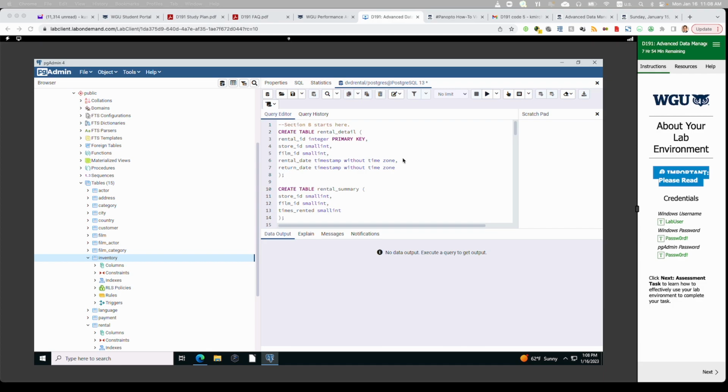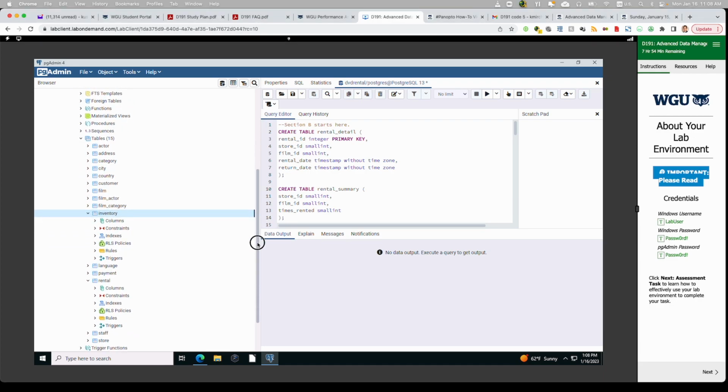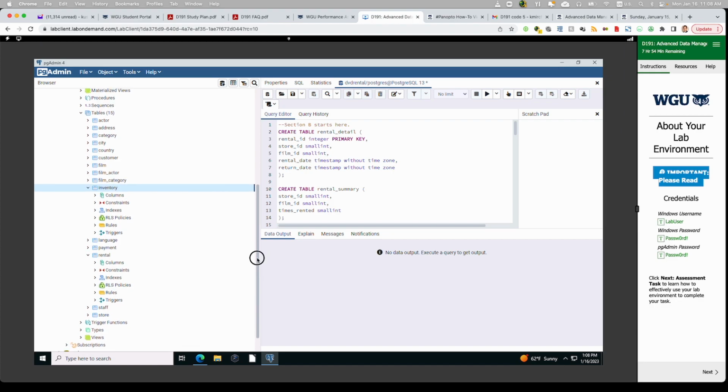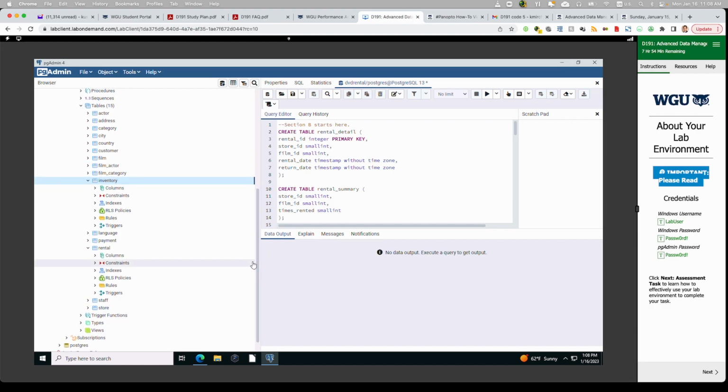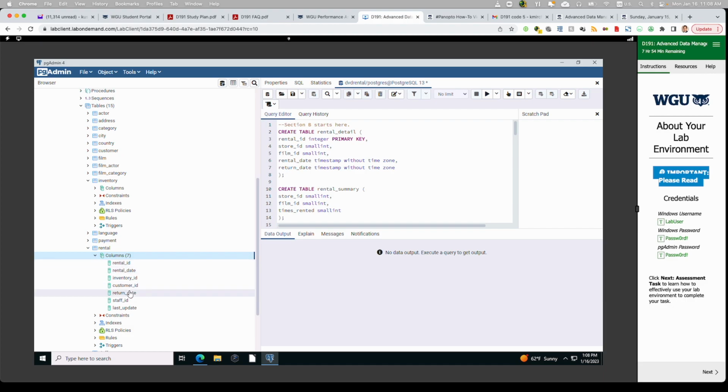In order to answer that, the data that I need from the source data, in the schema for the tables of the DVD rental database, are inventory and rental. Rental contains the columns rental ID, rental date, and return date, which are relevant to answering that question.